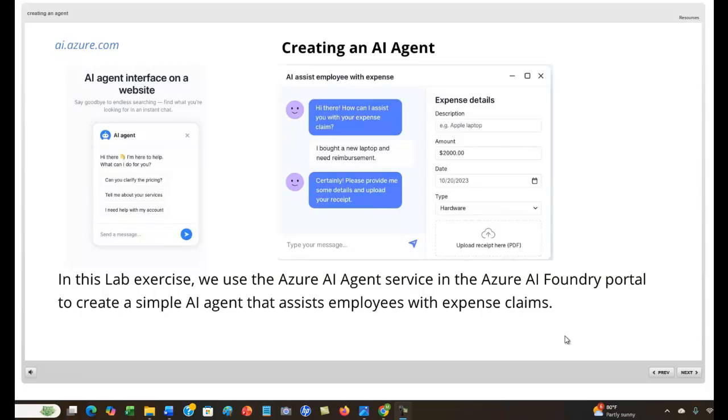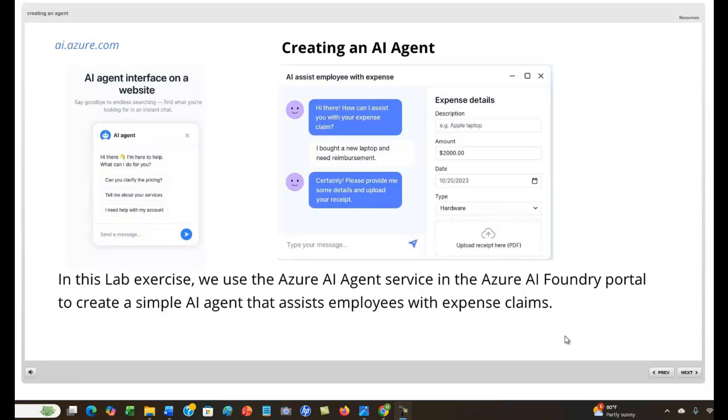Another example, a customer service AI agent that might answer questions and solve problems automatically. In short, an AI agent is a computer program that behaves like a helper with a bit of common sense. It actually looks at what's happening, figures out what makes sense, and does something useful.